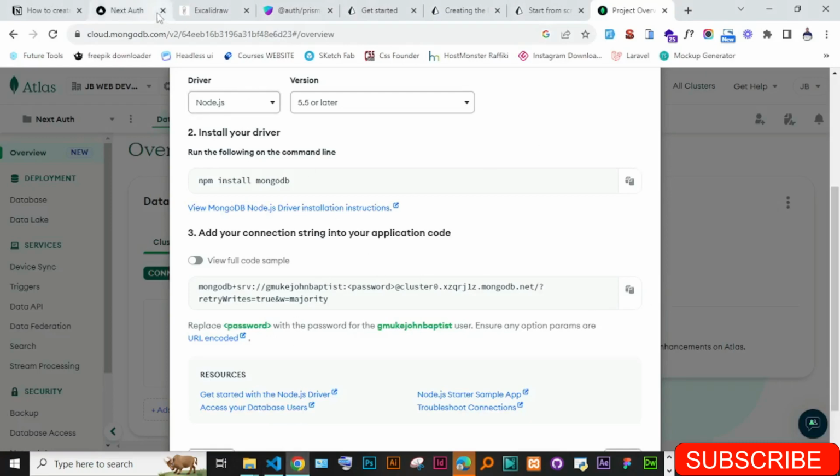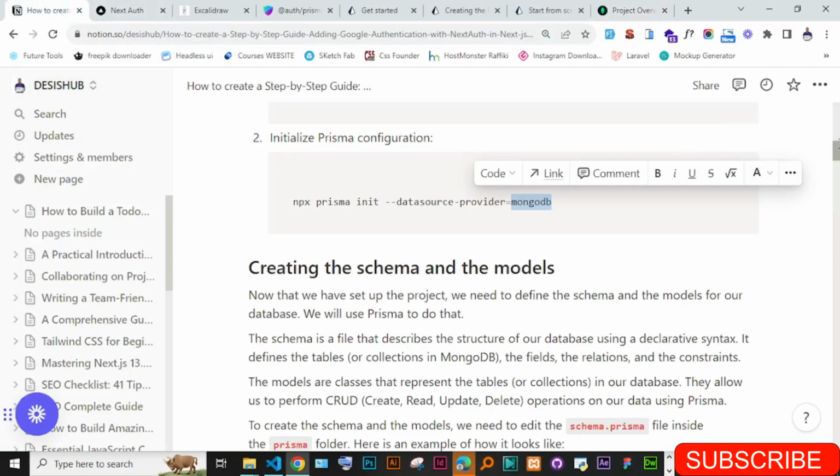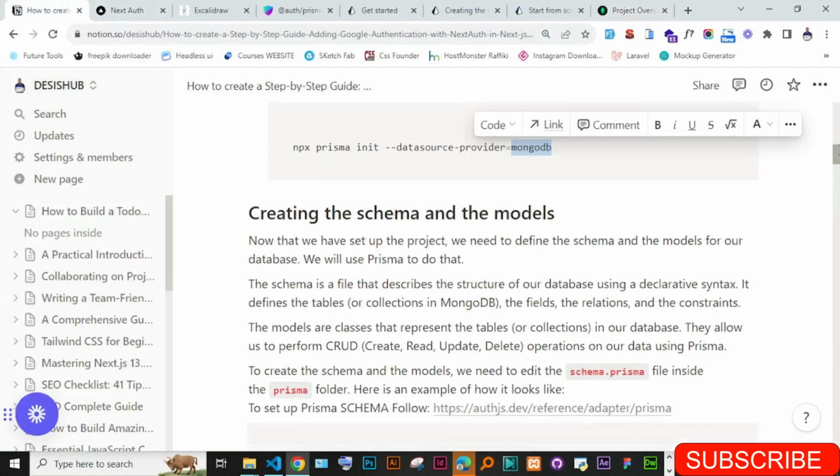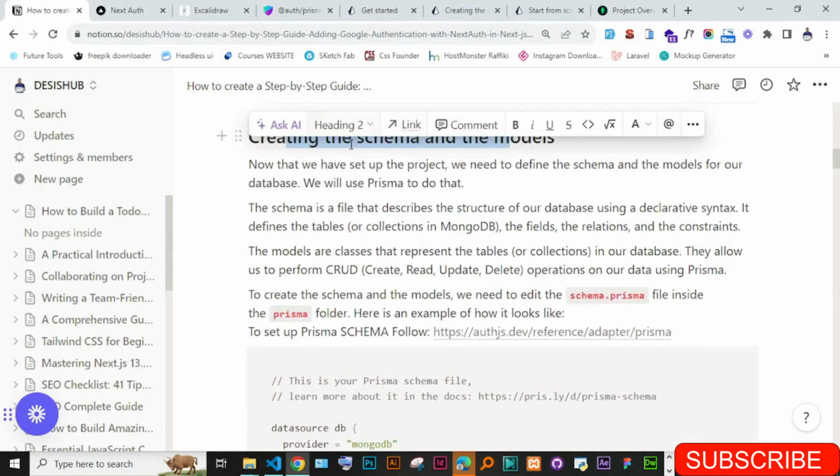You can now come back from this side. You can go ahead and close here. Now going back to the documentation, it's time to create the models, creating the schema and the models. Now that we have set up the project, we need to define the schemas and the models for our database.